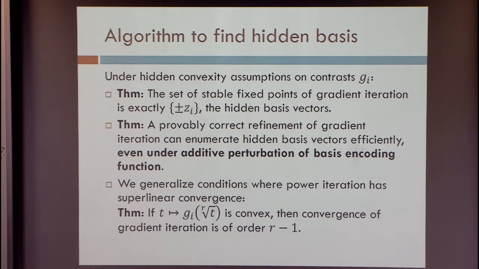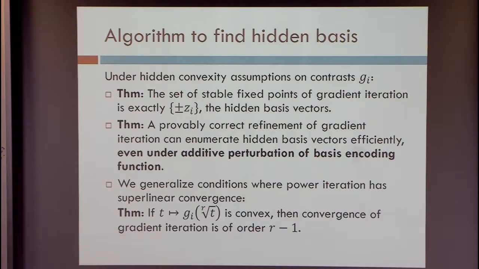And we have pretty good theoretical guarantees on this algorithm. Technically, the algorithm as I described it, gradient iteration, is more of a practical algorithm, and it would be hard to prove that it can be used formally to enumerate all hidden basis vectors, because, for example, you may get unlucky with the starting point, start at a point that is unstable but a fixed point or something like that. So when we are actually proving things, especially when we prove that this converges even under noise, we are proving it for a refinement of the algorithm that is more suitable for a theoretical analysis.